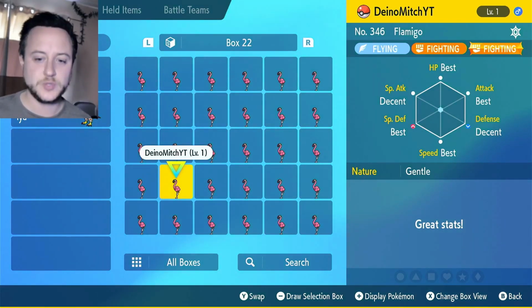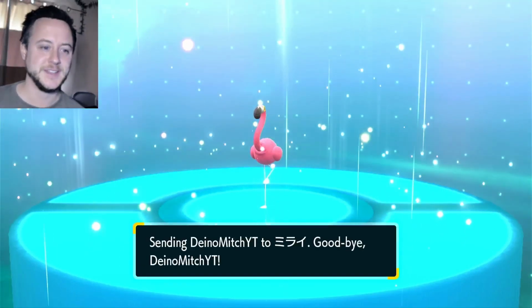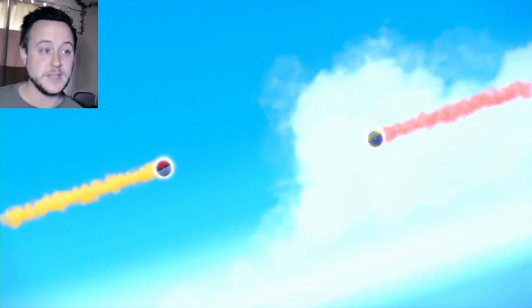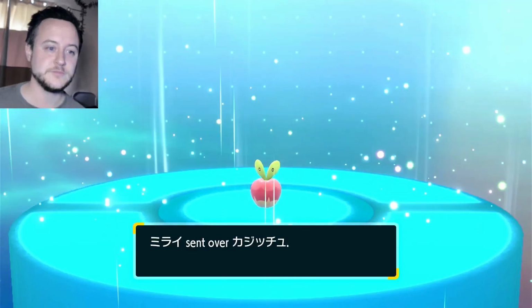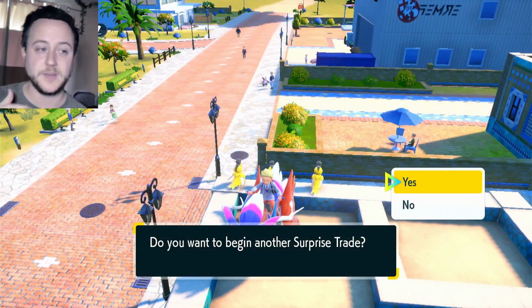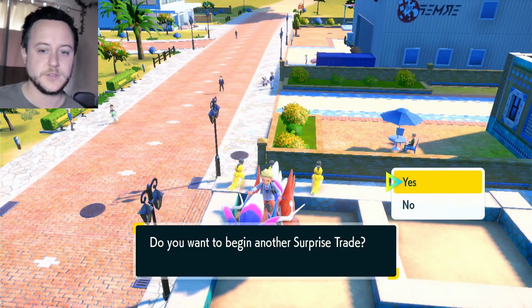So straight into the first trade, and the very first Dino Mitch YT Flamigo. Trade number one, we're trading on a rooftop, because that's how we do things here. Goodbye, my first Flamigo, and what's my first potential team member? Ooh, the Apple Dragon. Flapple, potentially. Never used this before, so it's worth a go. Any Charmanders or Froakie or anything like that, I'm just going to trade back, because I can't use them in the VGC. Same with any illegal ones, or a random shiny, whatever.